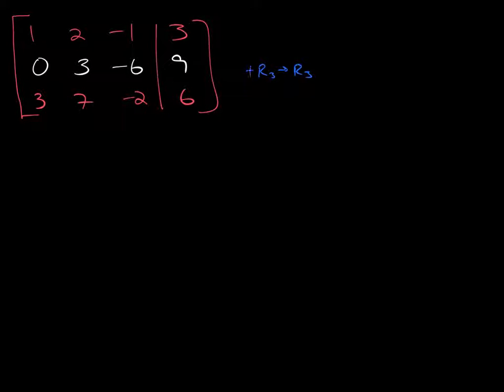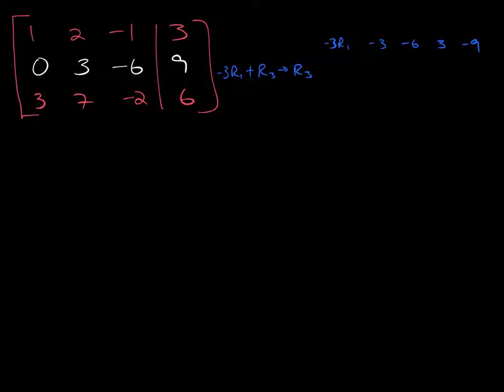Well, we can multiply row 1 by -3. That'll give us a -3, so when we add it to row 3, we'll end up with a 0. So -3 row 1 plus row 3 replaces the current row 3. So what that looks like will be -3 row 1 would be -3, -6, +3, -9.